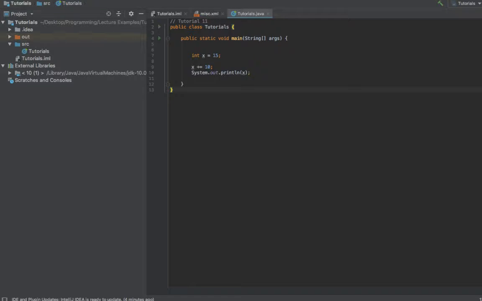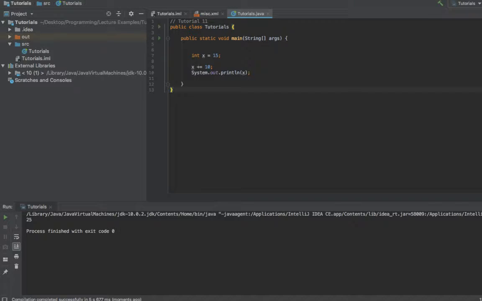Basically, we're initializing variable x to equal 15, and then we're going to add 10 to x and change the value of x to equal 15 plus 10. This is why when we're printing x down here, we're printing x to equal 25, because x's new value is 15 plus 10.